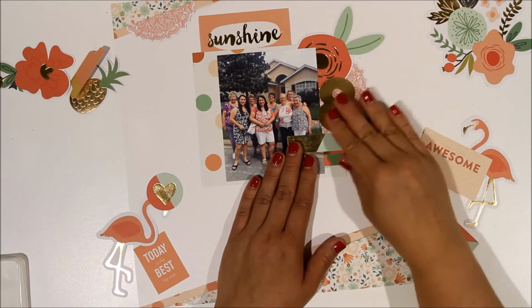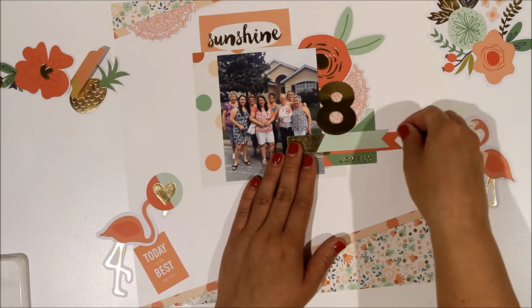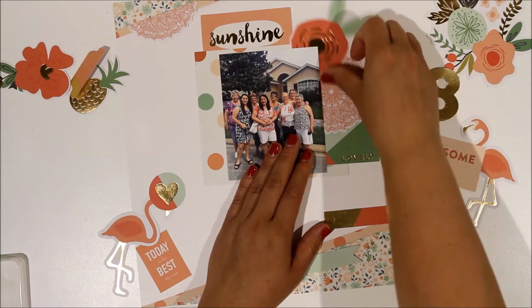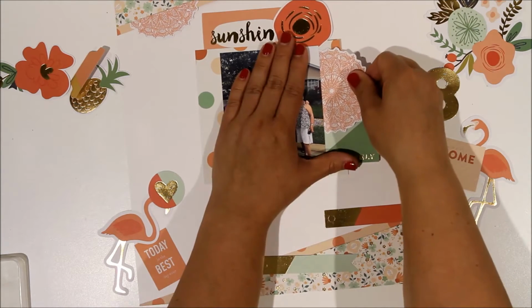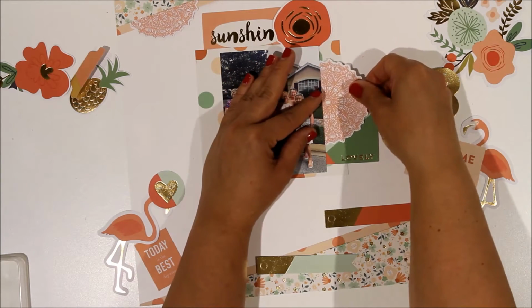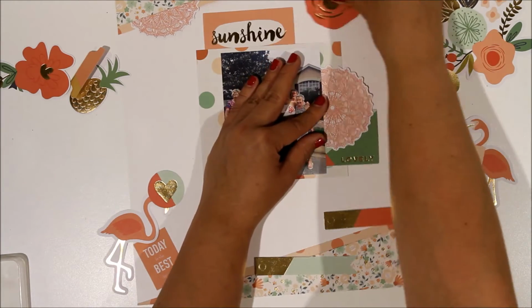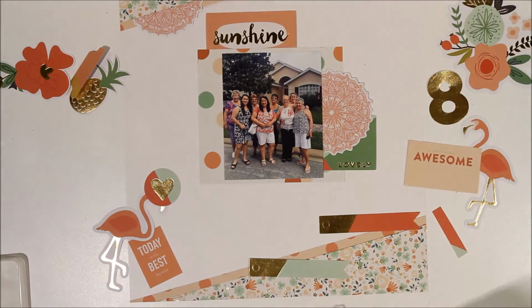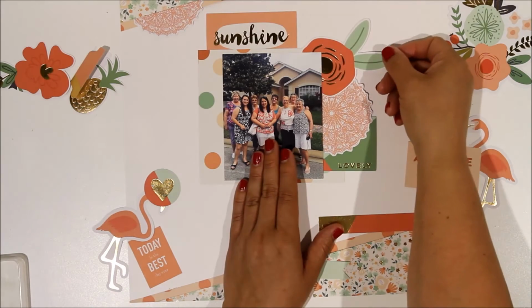I do like that big gold number 8. There's obviously 8 of us in the photo, 8 of us that went on holiday, so it's a perfect way of using that. I decide that my doily's up a little bit high, so I move that down a fraction, and I know that I want to use that big flower behind there. So I then go ahead and stick that on.